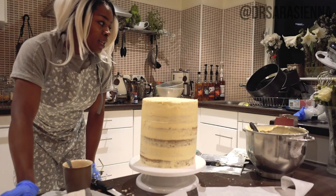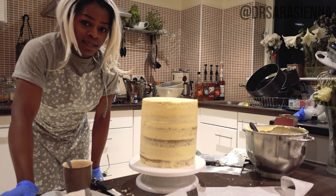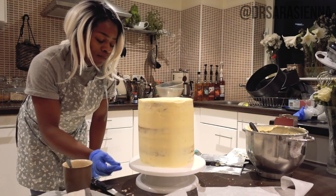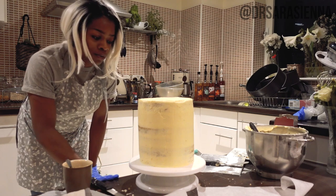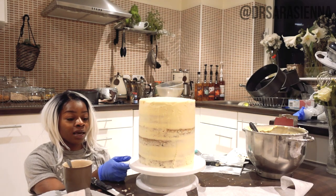Okay, so it's pretty late now. I've iced the one cake, the smallest cake. It just took me so long to get it to not look like the Leaning Tower of Pizza because it's so high. I just don't really feel like my turntable is completely flat, or either that or this table, or maybe I'm just doing what I usually do and being an over-perfectionist and overthinking it.